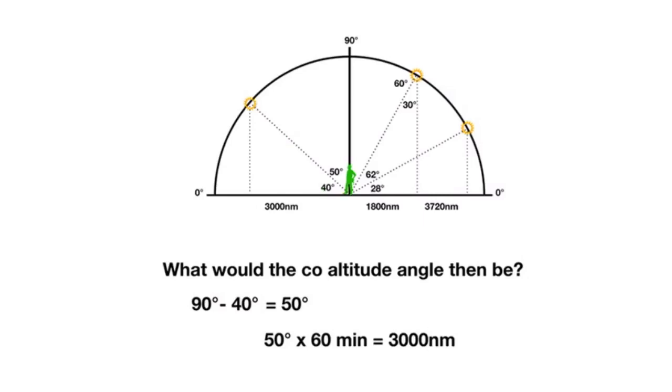Let's add another one. Same thing, only difference is he's turned around, so he can get a better fix on his circular vitality position, LOP. And he measured a 40 degree angle. He came up to a co-altitude of 50 degrees, which times 60, gave him 3,000 nautical miles.